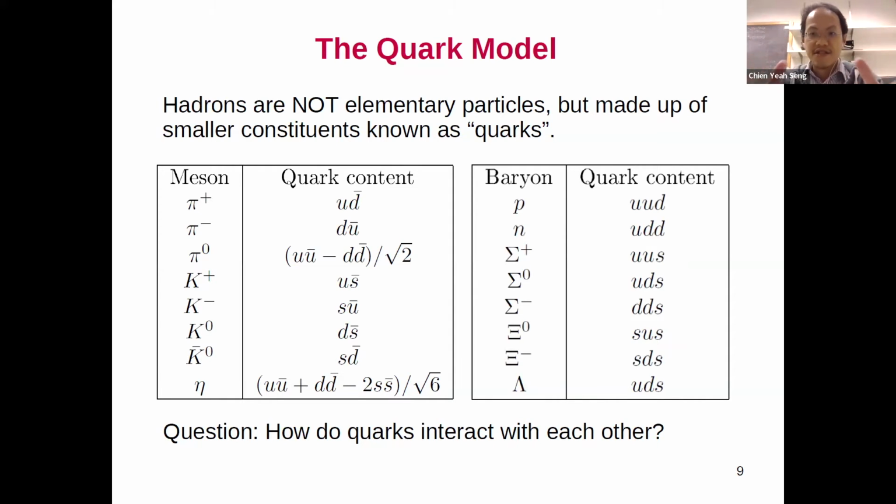But this is a very simple picture which suggests that there are only three quarks in the baryon and two quarks in the mesons. Of course, nowadays our understanding has improved, and we know that this is not a complete picture. This constituent quark picture is heavily incomplete, and in fact, we have infinitely many quarks in a hadron. Apart from the three constituent quarks in the baryon, you may have quark-antiquark pairs, a lot of them. And now the next question is obviously, if we have quarks, how do they interact with each other?